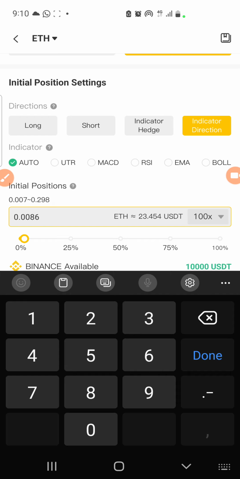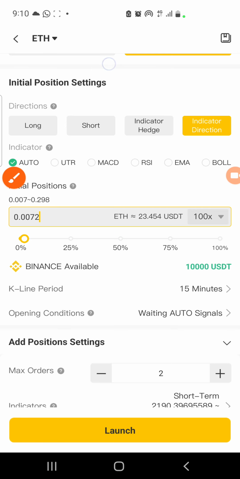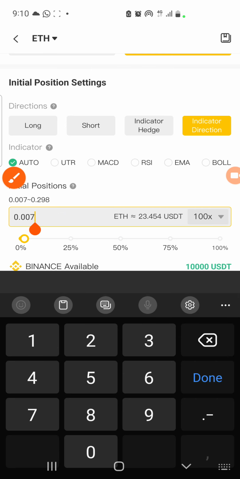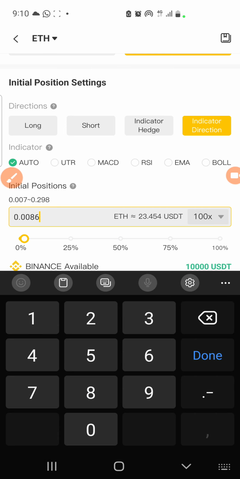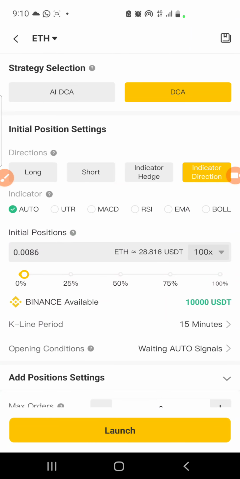Okay, so when you put 86, don't make a mistake of not clicking on done, because if you don't click on done, you see the 0.86 already run, it changes and it goes away. So after pressing the 0.86, make sure that you save. So let me put 86. So you click on done. Have you seen done on my keyboard? Yes. So when you click on done, it will give you a figure.